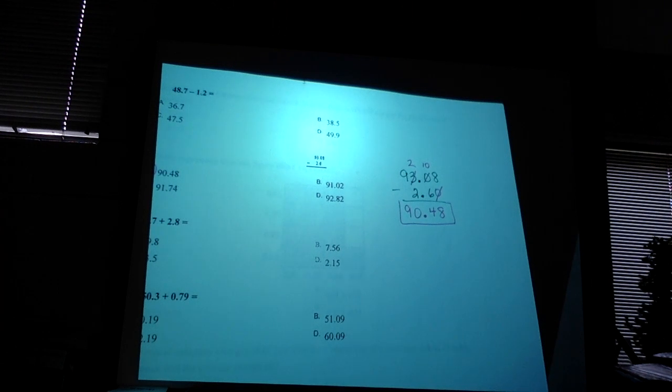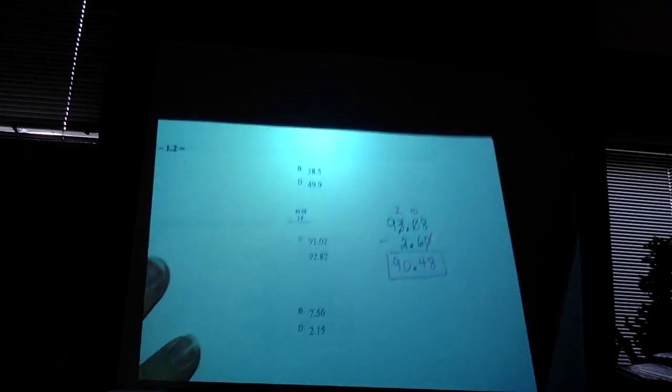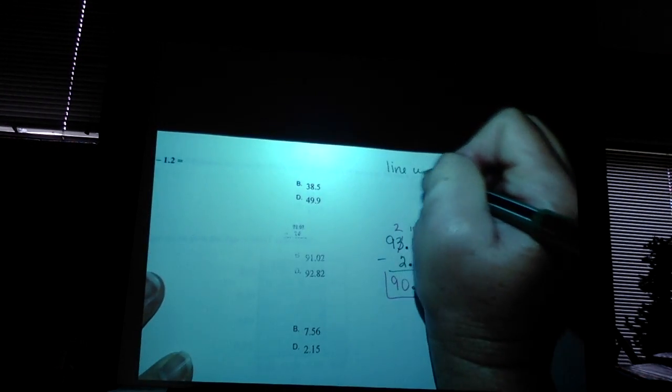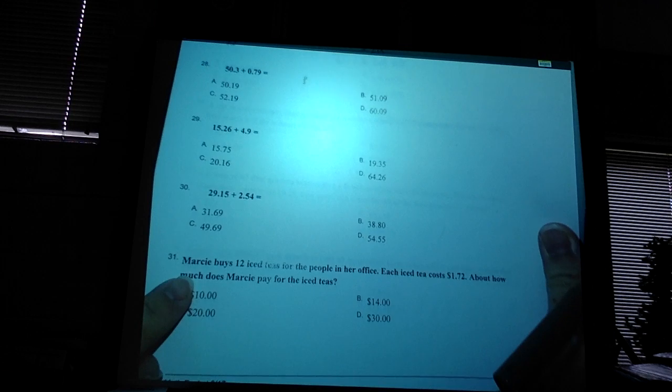I'm going to skip down to 31 because these are pretty easy, y'all. Line up your decimal. Line up the decimal, okay? I'm going to say that 50 million times to you this year. All right, skip down to 31.